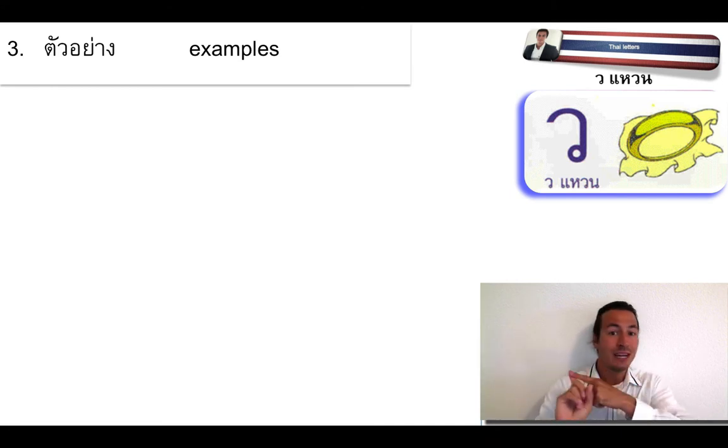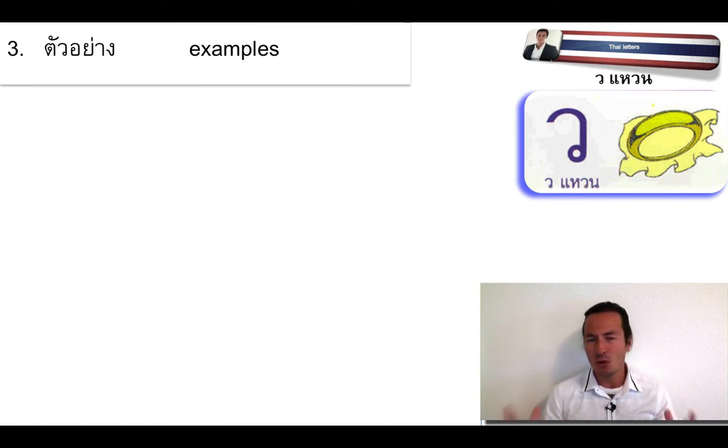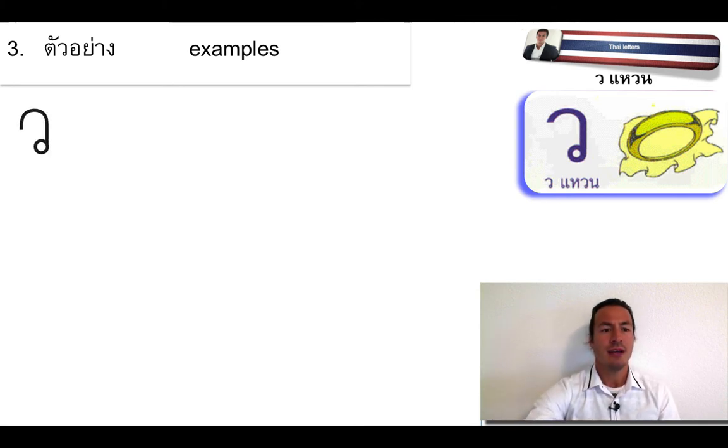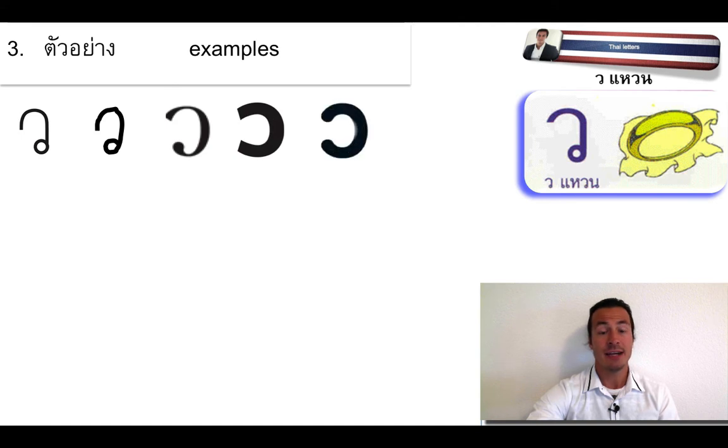Now you know how to write it by hand, you know how to pronounce it, and now we will see if we are able to detect it within texts, right? Of course, there are different fonts and types of representing the consonant Wa-wen, as with all the other consonants before it, like, for instance, as is shown in these examples. So these are all Wa-wen consonants. They can be displayed in a variety of different styles, types and fonts.